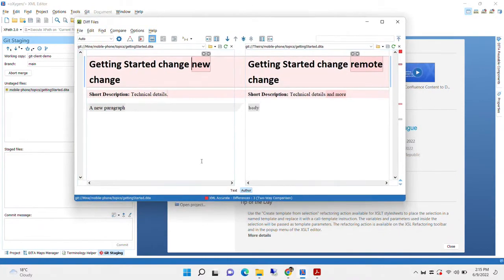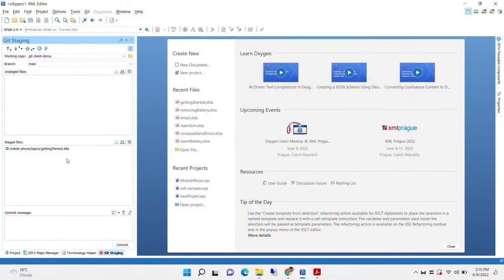When you double click again in the visual diff mode, you see your changes on the left, you see the remote changes on the right, and you can decide what changes to take. You decide how to merge the document. You just save, and afterwards the file is placed in the stage area, and you can solve the conflict by committing. And now we can just push these two commits.